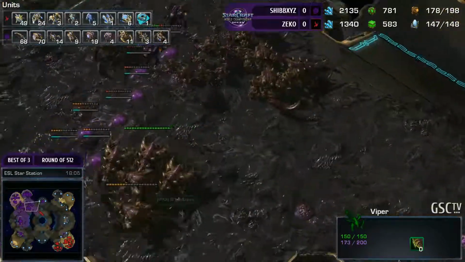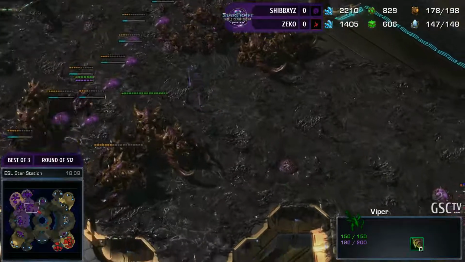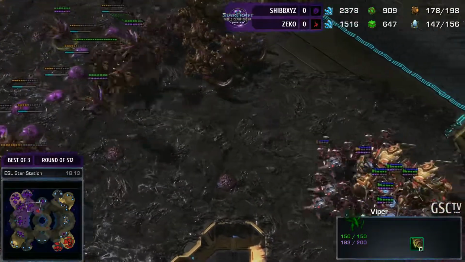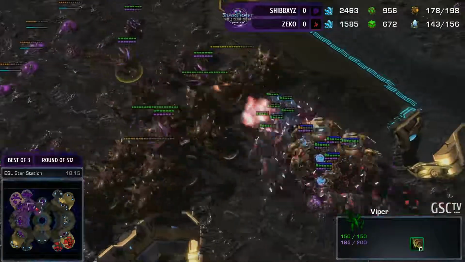And the other thing as well, I think, which is worth noting, is Shibby, by not rushing, he's just showing Zeko in the first game of this best of 3 that he is in complete control at every stage. But here comes the engagement.